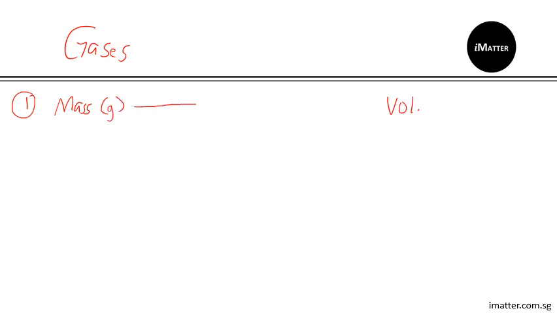So the next thing you'll be doing is convert your mass to number of moles of that particular gas. That also means that you need to know what that gas is. You need to calculate the molar mass of the gas. So again, using my earlier formula, number of moles equals mass over molar mass. Once you have number of moles, you simply use your proportioning method to find out the volume of that gas. And again, units are in dm cubed.